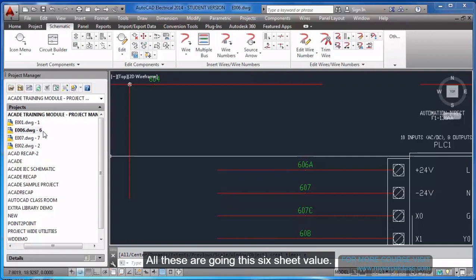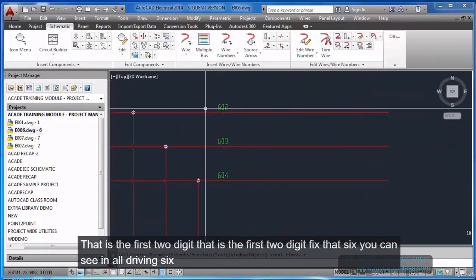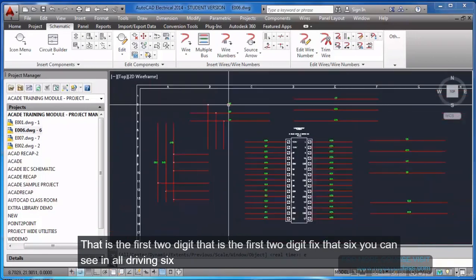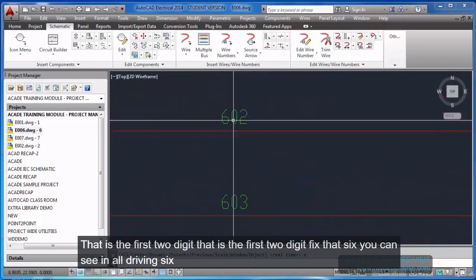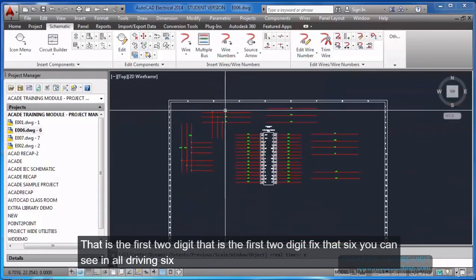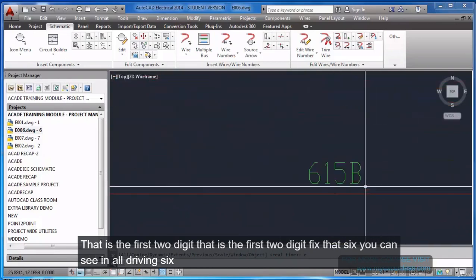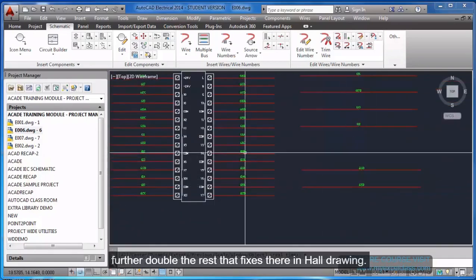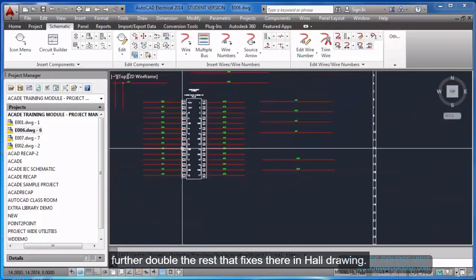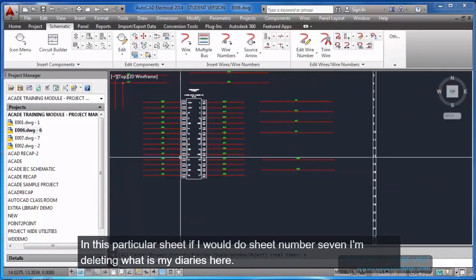This 6 sheet value, that is the first digit. That is the first digit 6. That 6 you can see in all drawings. Forget about the rest. That 6 is there in all drawings in this particular sheet.